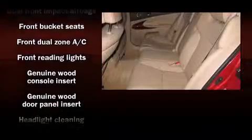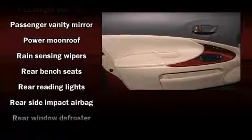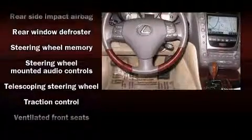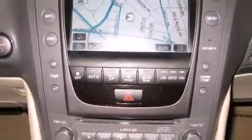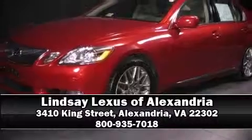You'll always appreciate maximum visibility. For drivers who enjoy the natural environment, a power moonroof allows an infusion of fresh air. Curtain airbags combined with standard stability control create a comprehensive safety network. It also arrives with a Carfax history report, providing you peace of mind with detailed information. Please don't hesitate to give us a call.